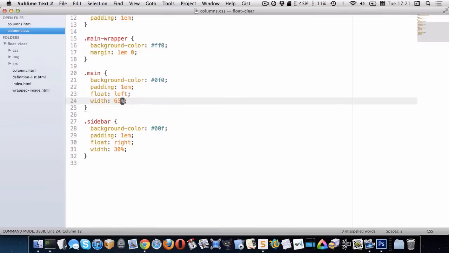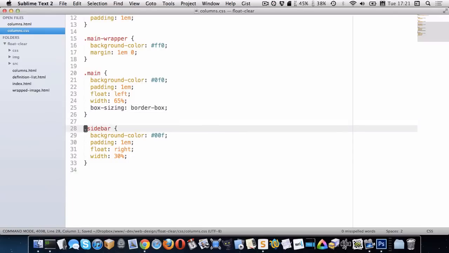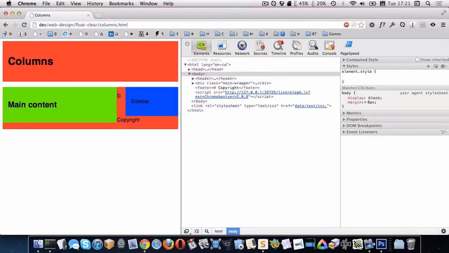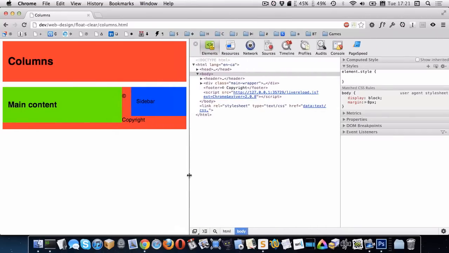So we could sort of fix this problem by using box sizing and setting it to border box. This will help us to fix these width and padding related issues. Okay, so that looks closer to what we want. That's generally what we're looking for. You can see because we use percents, it's nice and flexible. So that's perfect. Now, we do have a little bit of a weird issue with our footer right here.